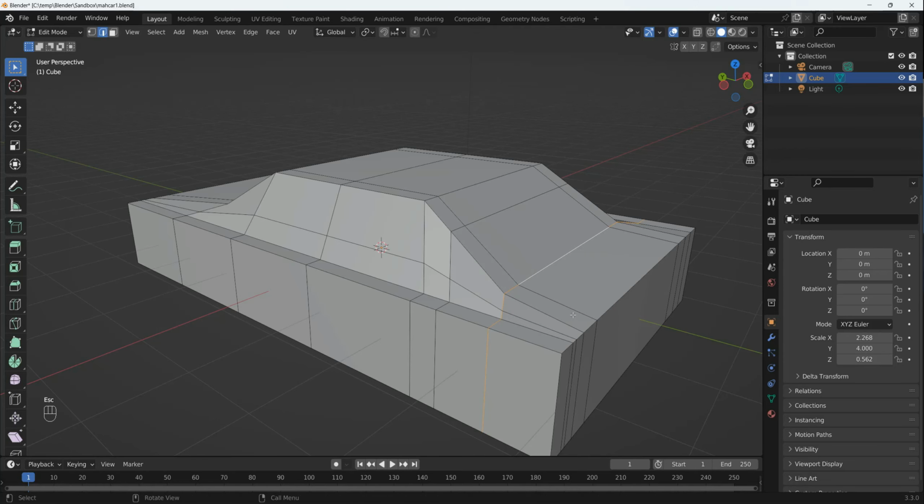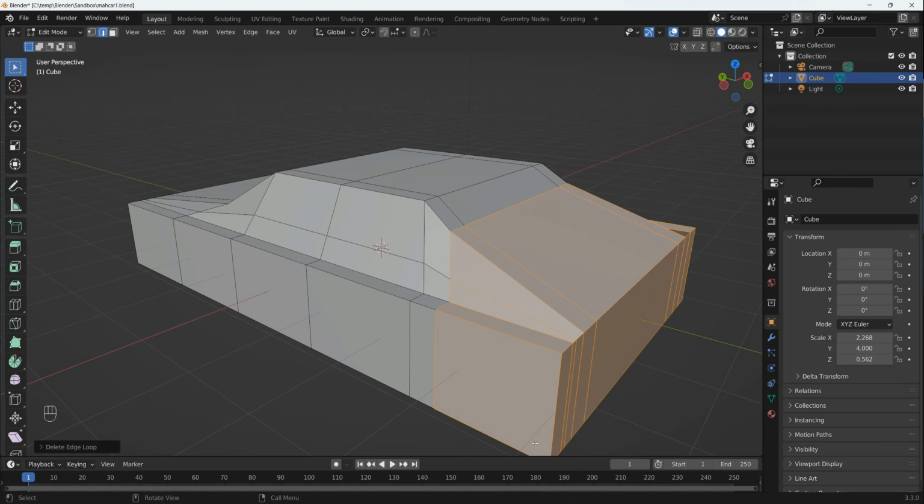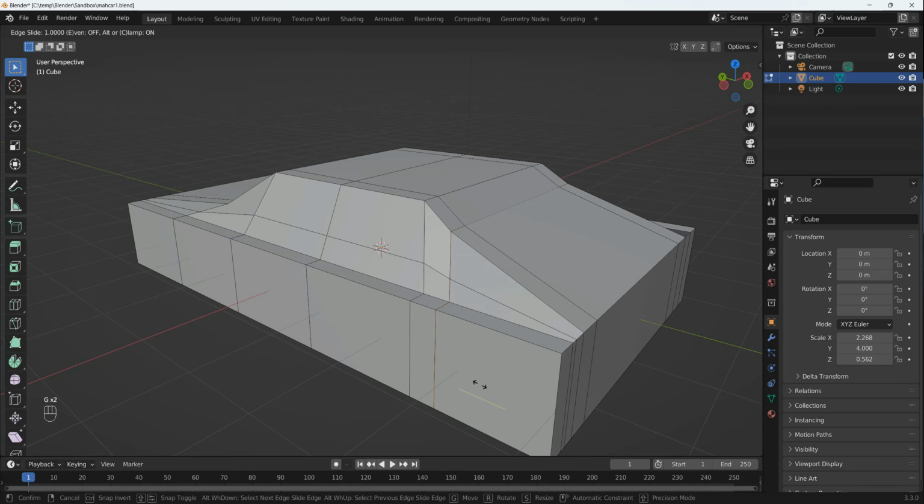So if I do an escape there now, and this time I do an X, collapse, delete edge loops. Okay, is that the same thing as if I Control Z that, and if I now do a GG, does that amount to the same thing?